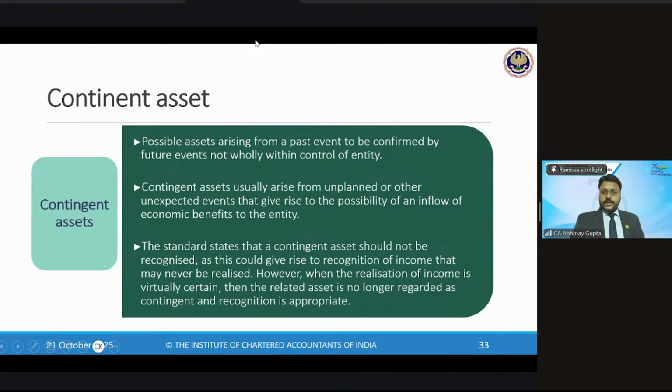So last item for the day, contingent asset. And this is the new item, which we have never studied under ICAI. Or have you studied contingent asset in ICAI study? No, right? So provision and contingent liability we were still familiar with. We did some revision and we understood the concept with the examples which we did today. But at least we were familiar with those items. But this is altogether a new item. No IGAAP was referring to contingent asset. So this is a new item under Ind AS, right?